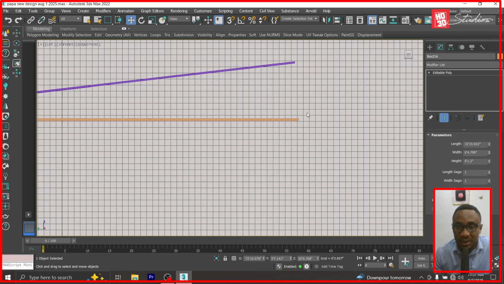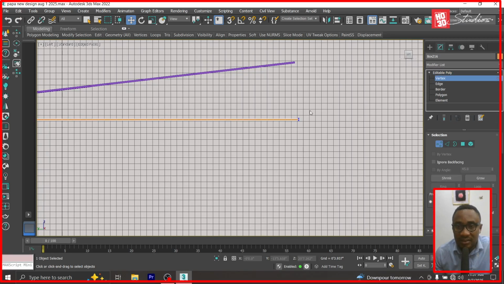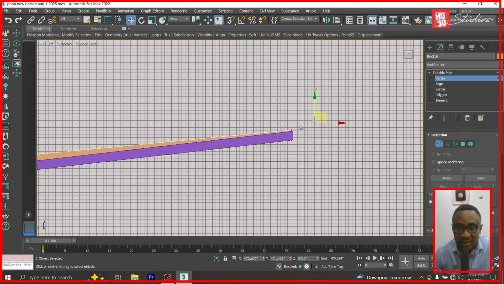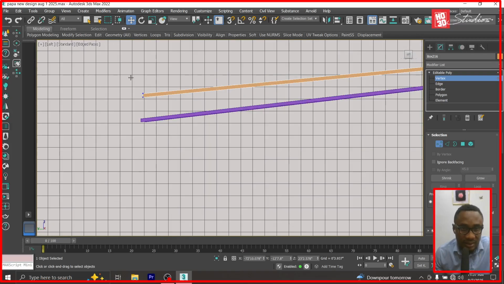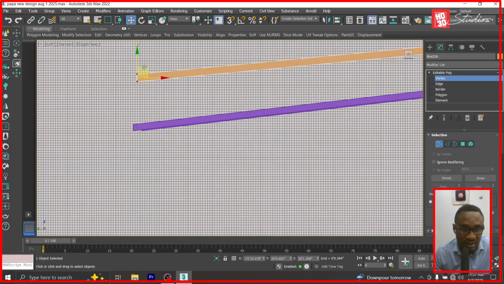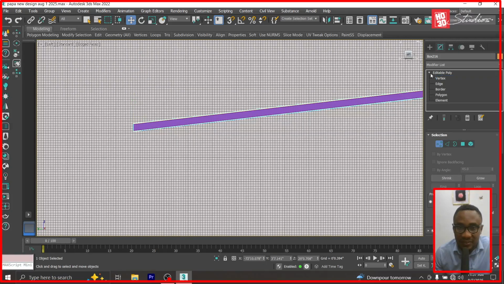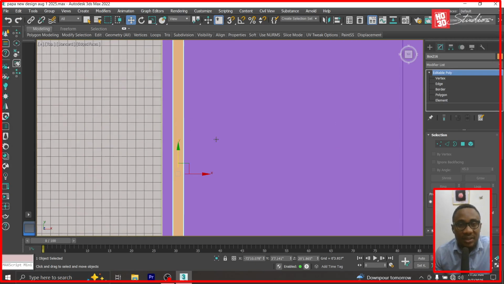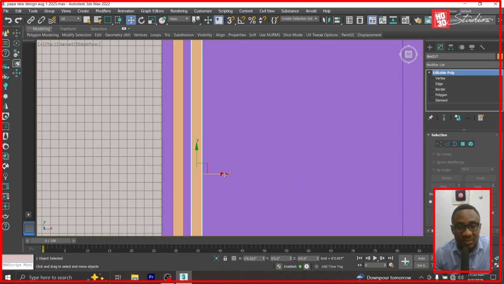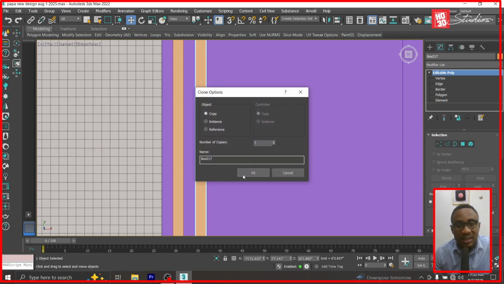Convert to editable poly. Vertices, they're going upwards. They're going to be here, somewhere here. I come this way. Vertices, they're going to be here. Now when I'm satisfied with that, I'm going to move it up. Yes. So now I'm just going to create so many of them. Keep a gap and do say 35.